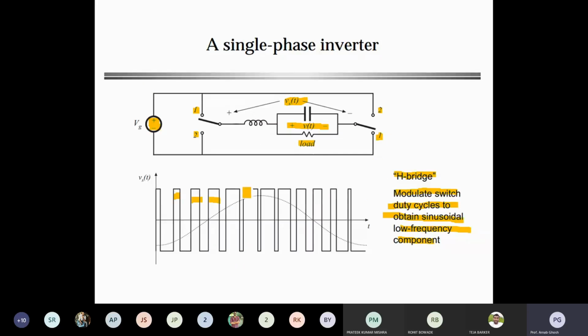Okay, sinusoidal PWM. That's why the widths are different. In all the cases you can see that the width is different, which means the on time will be different. So I think you are able to understand the operation of the single phase inverter. Definitely I will discuss it in detail when I discuss the single phase inverter in this chapter.